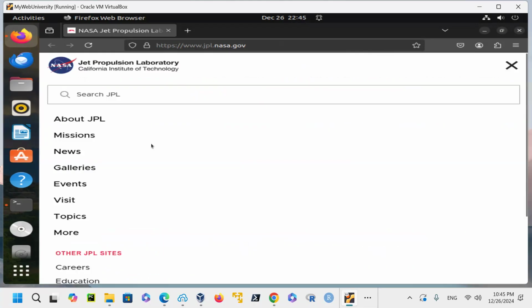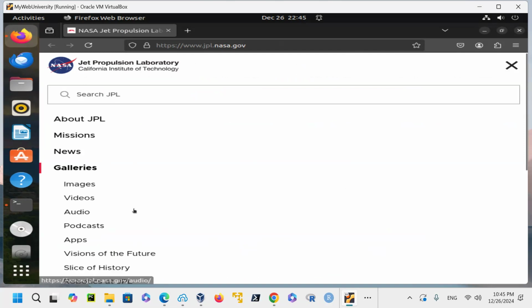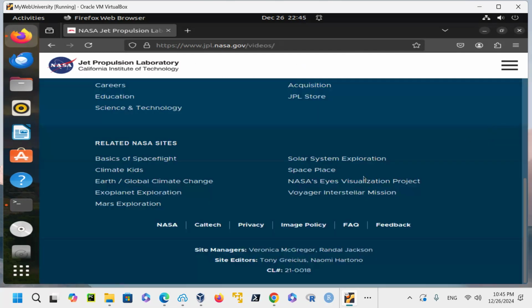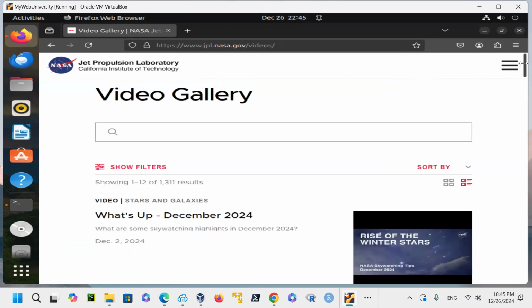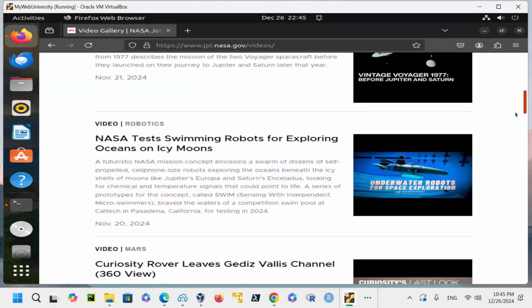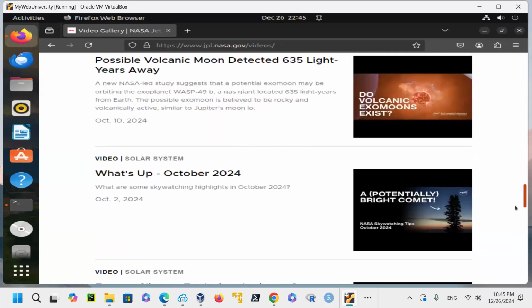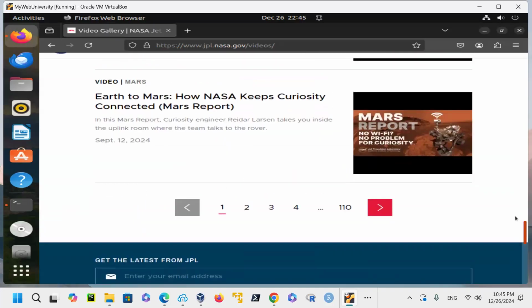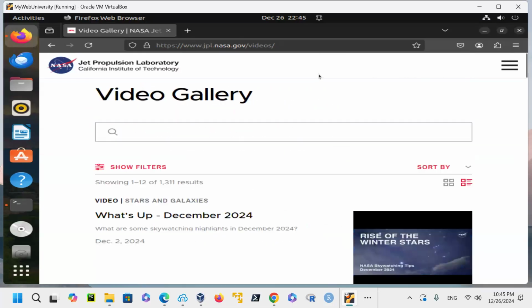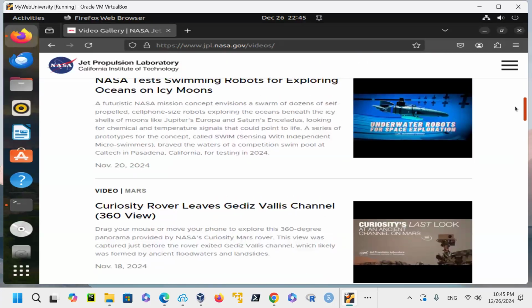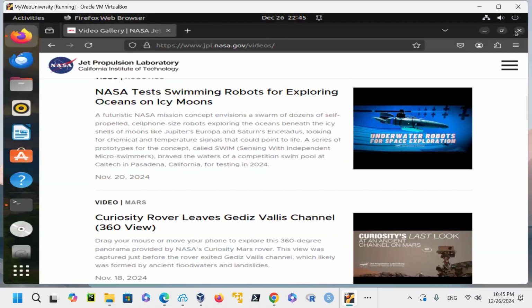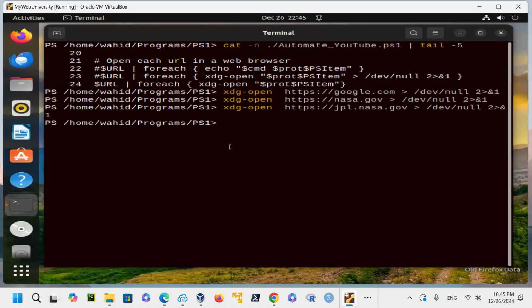So right here, if you look under the galleries, you can click on galleries, you can watch videos. And if you go to the videos and start looking at Mars rovers and Saturn, Cassini, Jupiter, all the projects, all of them are there, right? Whether it's Mars rover or MSL, there's a lot of them. Let me just close this one. I'm going to show you more by running that script.